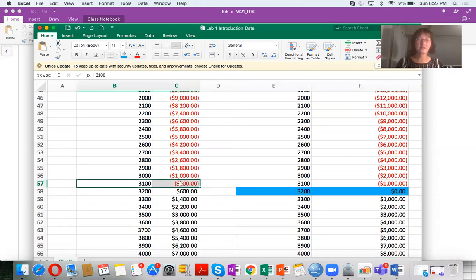But here we do not have 0, okay? But we can see from this number, when you have 3,100, you get negative profit. When you have 3,200, you get a positive profit, okay? Mathematically, there must be a point where 0 happened between negative 200 and 600. There must be a point. Our task is to use Excel to find that point.